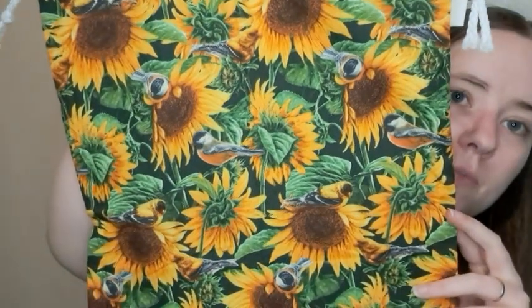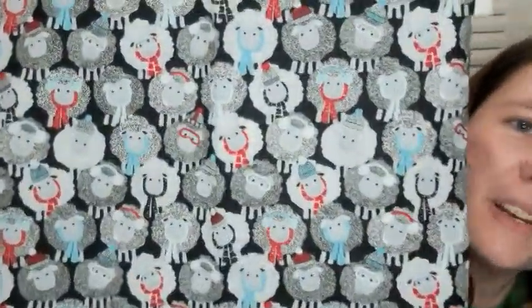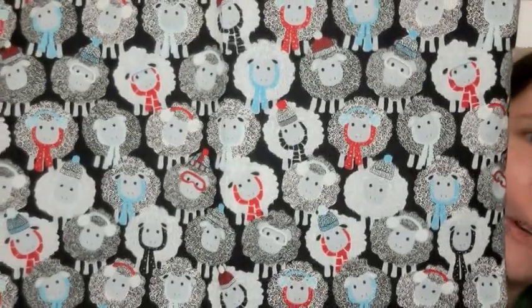There are pretty butterflies on this one — I've had this print before. I like it a lot, with a notions pouch. And I've had this one before too — cute little birds with sunflowers, with a notions pouch. This one is cats — like silhouettes of cats with different hearts — and its notions pouch. Almost done — this sheep print has all the sheep with little hats, goggles, earmuffs, and scarves. So cute, and notions pouch.